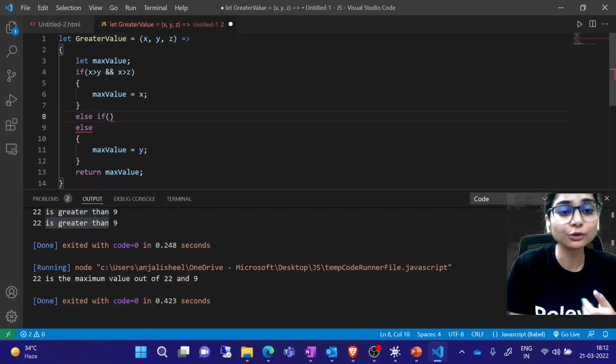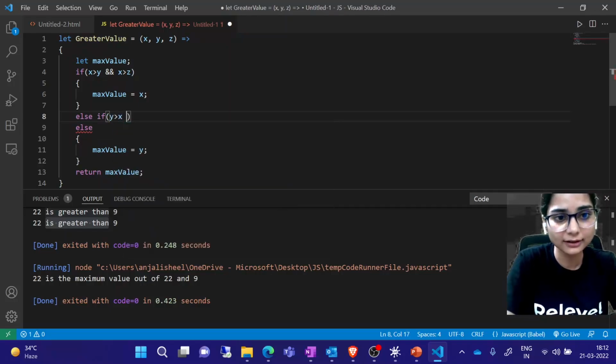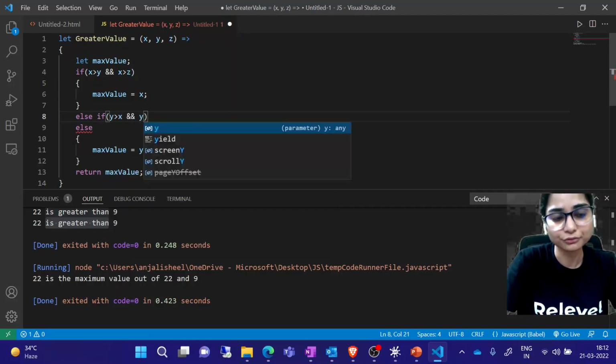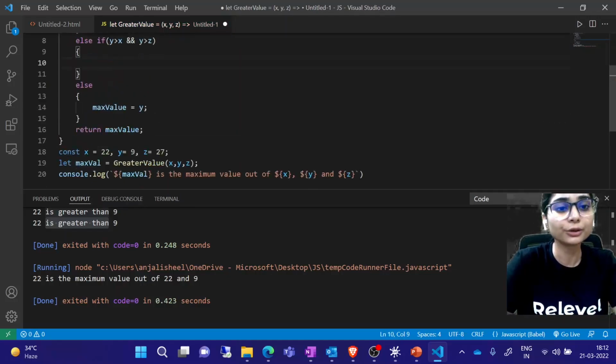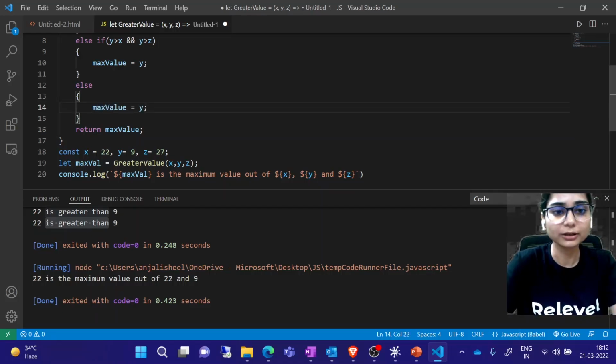So we will do else if your y is greater than x and your y is greater than z, then you are going to set your max value to y, correct? Otherwise, what is going to happen? Your z is going to be the maximum value, correct?